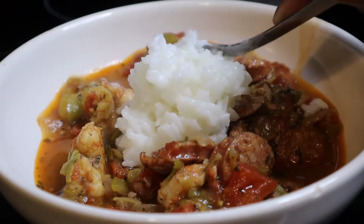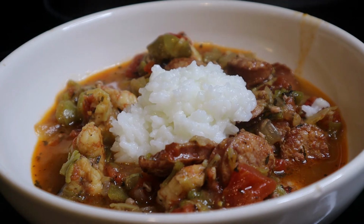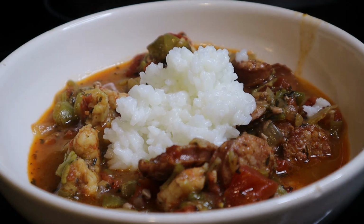I gotta go so I can eat. So there you guys have it. You have officially been walked through the making of my fake gumbo. Wish I had better measurements, I guess, on cooking times and seasonings and all of that, but I really just be winging it, y'all.